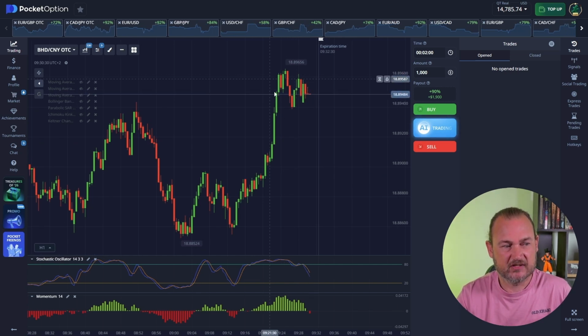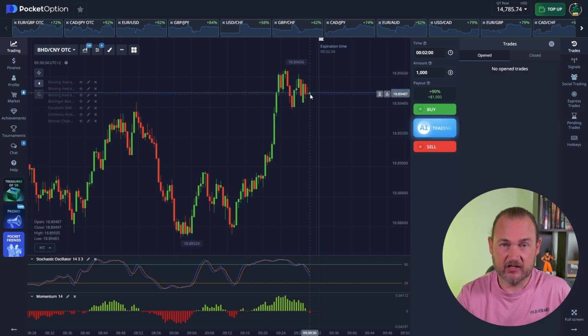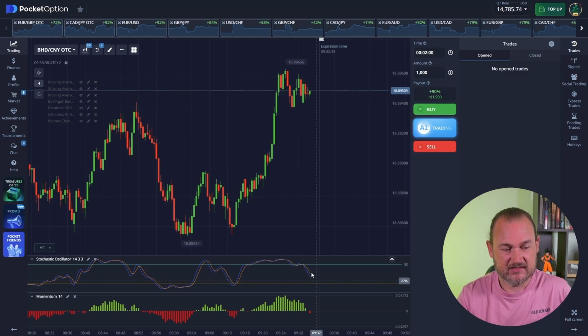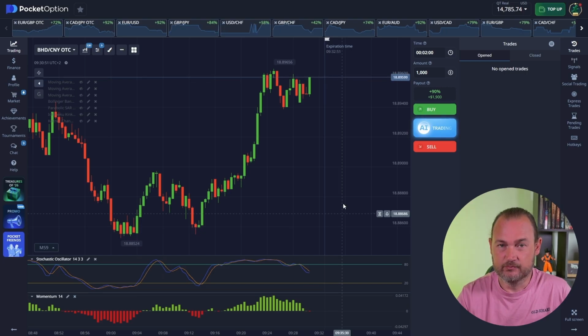We can see that price is making a correction. This is not necessarily a range. It could be the beginning of one, but not necessarily. What we want to see is the stochastic going into or heading towards the oversold zone. We want to see the change in momentum. This is what we need, or what we can expect. And afterwards, we want to see the bullish change.